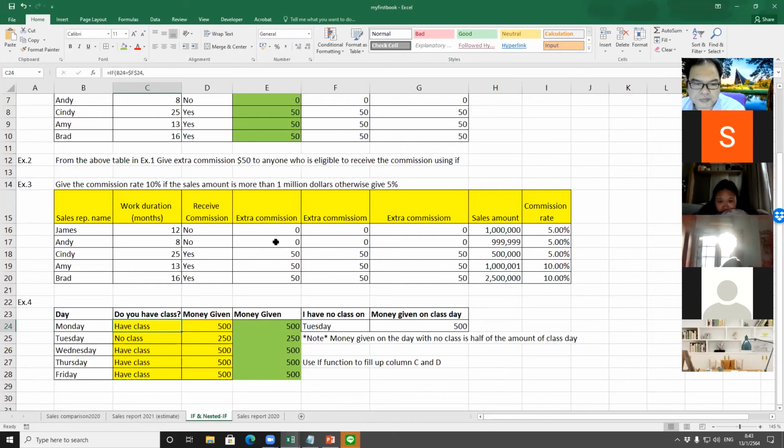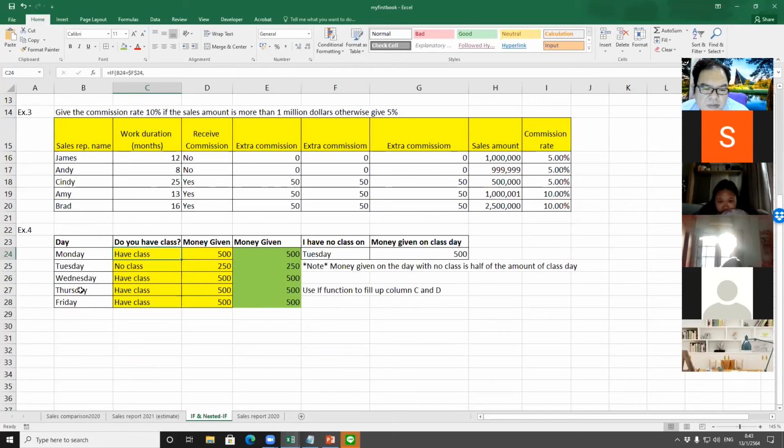So if you have to compare more than one value at a time, we have to use the function that we call nested if to help. We have to use nested if to help. Okay, so in here let's copy exercise number 3 down.